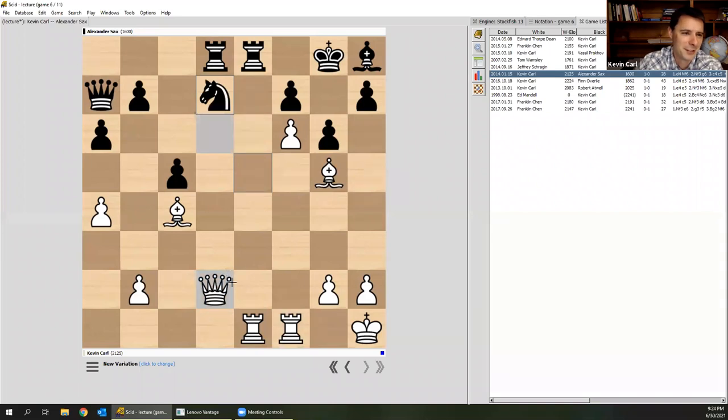Well, we could actually do several things here, but at minimum, you could play this, which wins a piece. You could also get a little cuter than that if you want. You could probably take the knight with the queen too. He took with the rook, which is the same kind of motif.